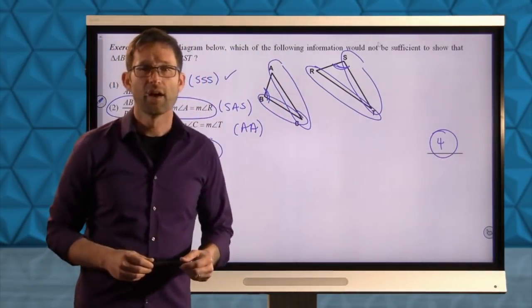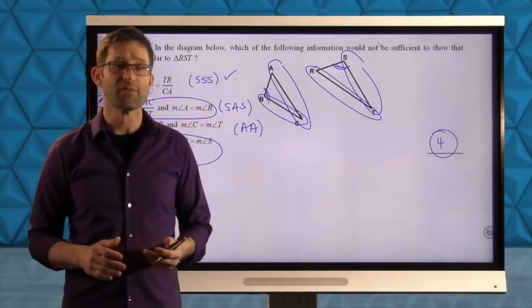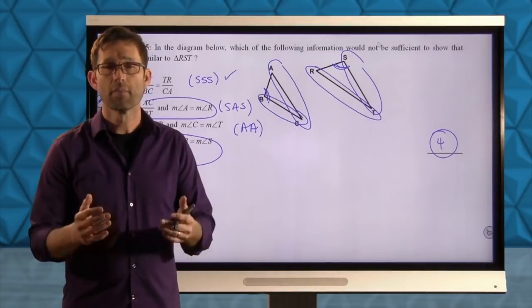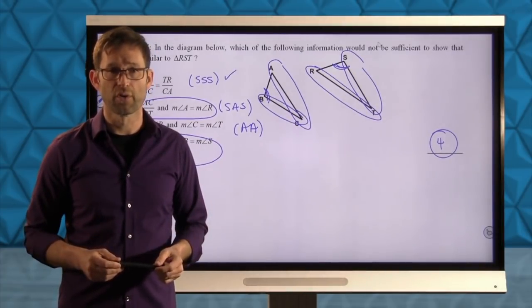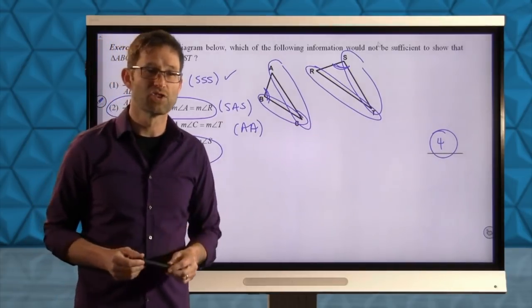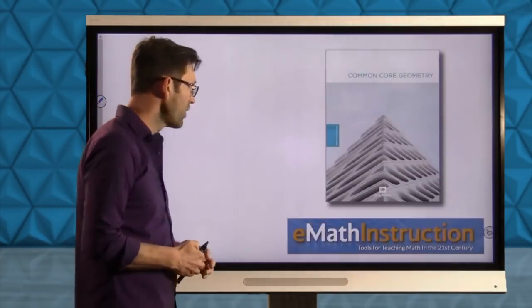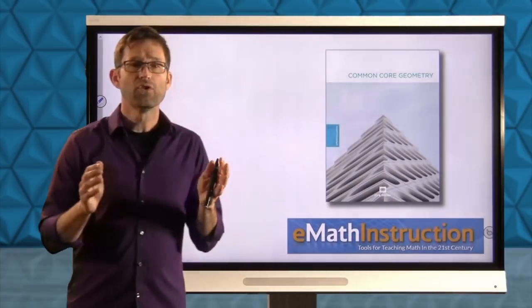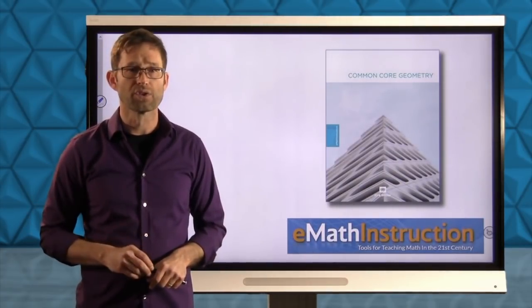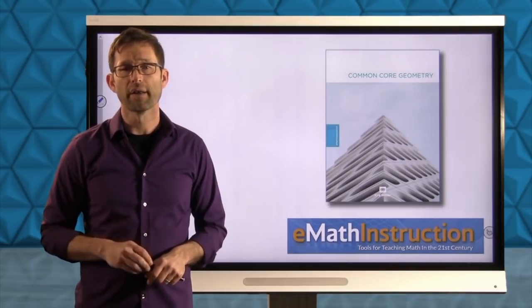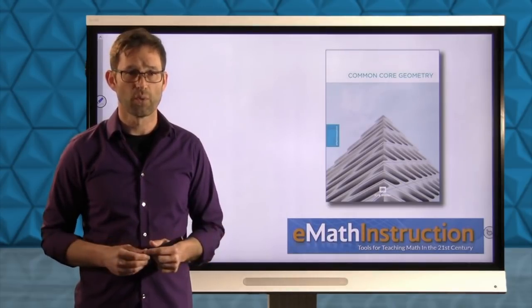Now, of course, where we're going to eventually go with this is to use all three criteria, primarily angle-angle, in order to prove that triangles are similar. For now, let's just wrap it up. When two triangles, or any two figures, are similar, all their angles are equal, and all corresponding side pairs are proportional to one another.